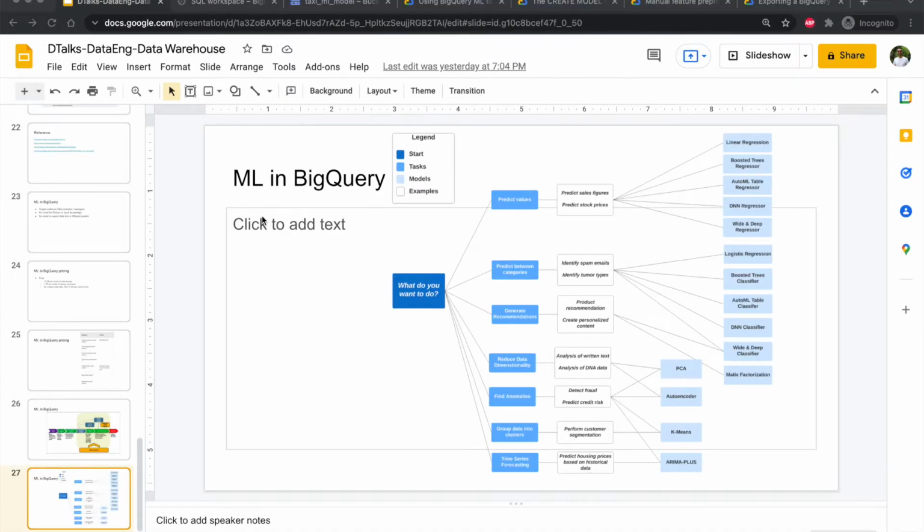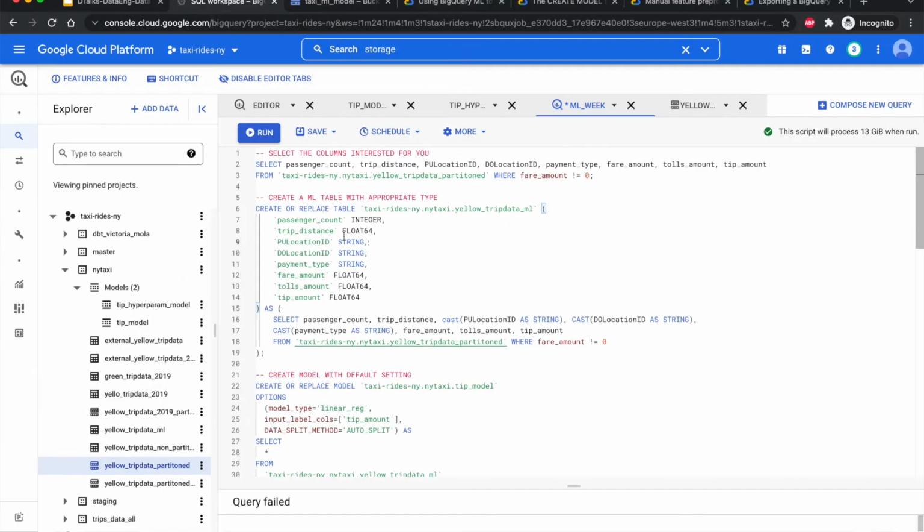In this video, we're going to build a linear regression model. I would be using some created SQL queries. I'm going to go through all of them one by one, and you can find all of these queries in our GitHub repo. So you do not need to copy paste them.